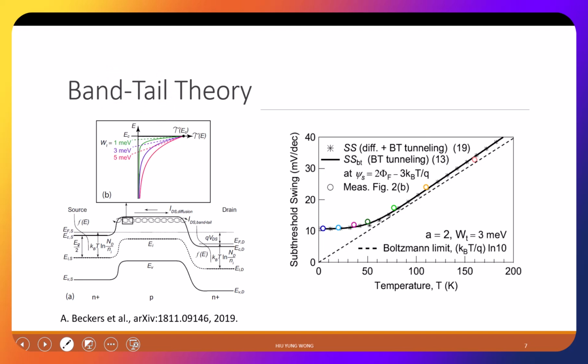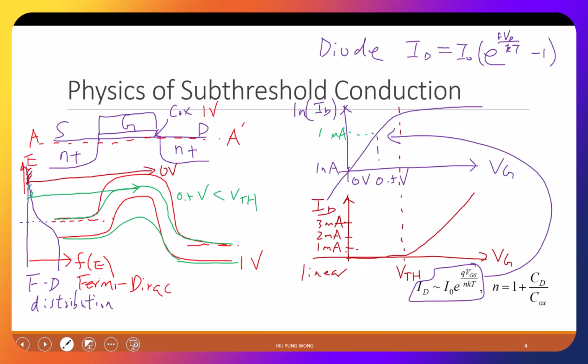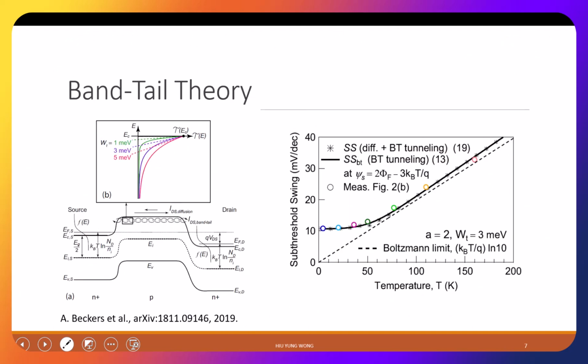What does it mean? Again, you are familiar with what is drawn here. This is the band diagram I drew earlier, remember? I have a cut line along the top of the channel, and then we draw this band diagram. Same here, here we have the source. This is the drain. Here is the conduction band. Here is the valence band. And E_i is just the intrinsic level, the Fermi level, or just the middle of the band. Just think about the middle of the band, which doesn't matter.